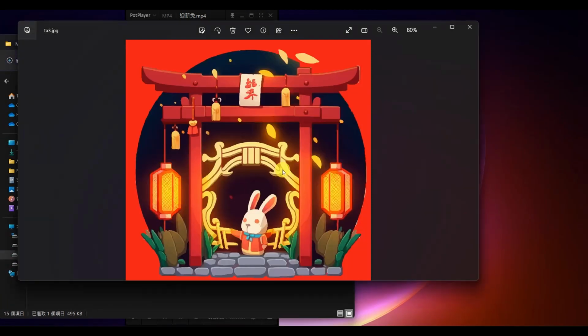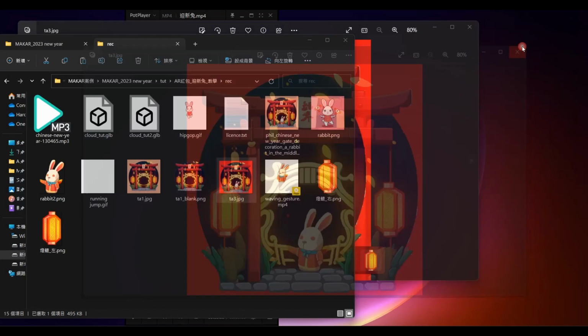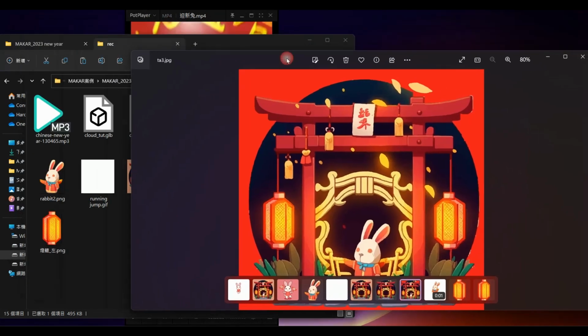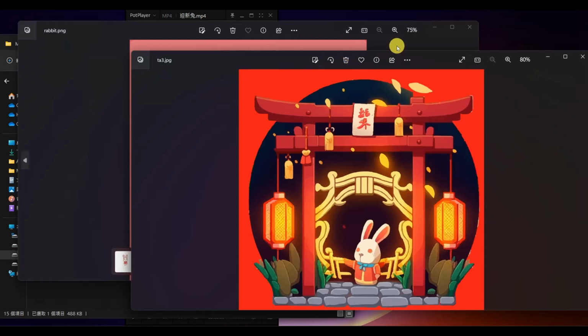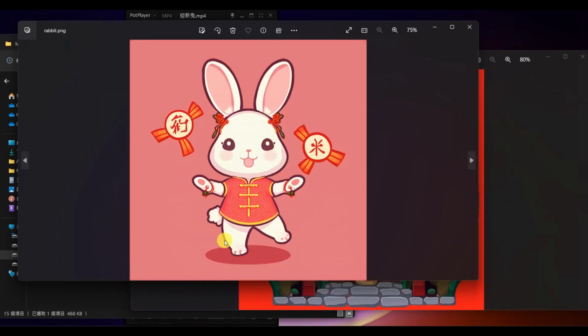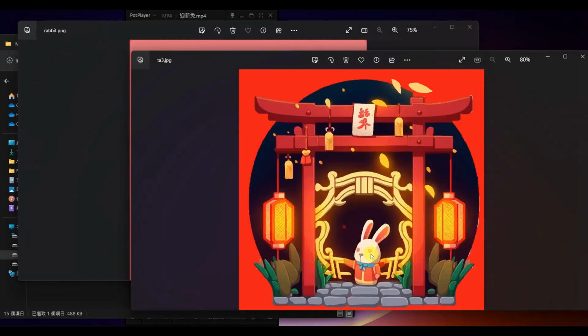Once I have this image, I was thinking, only one rabbit is a little bit lonely or boring. So I used Midjourney to create another rabbit as well, like this. And I was thinking that maybe I can use this rabbit to not only decorate but interact with this envelope or with this rabbit.